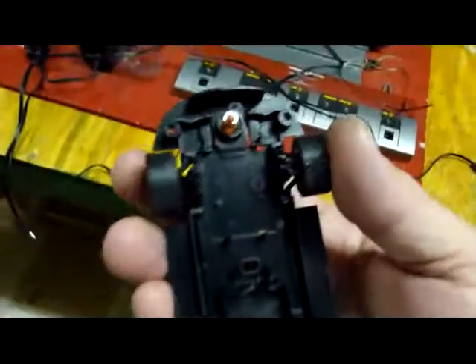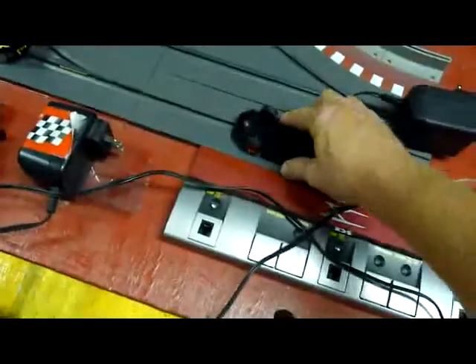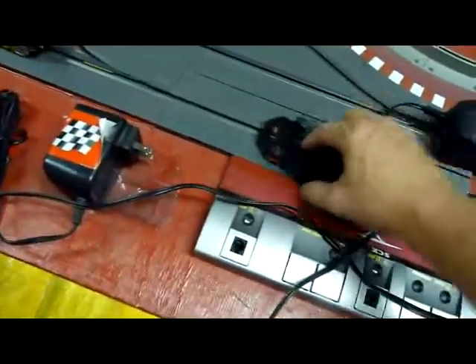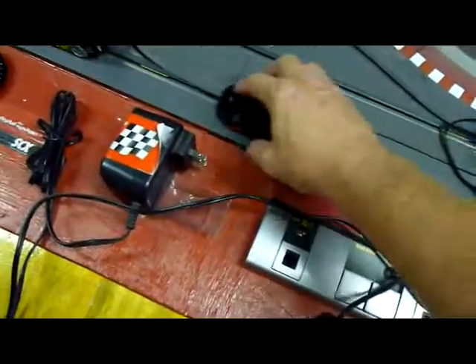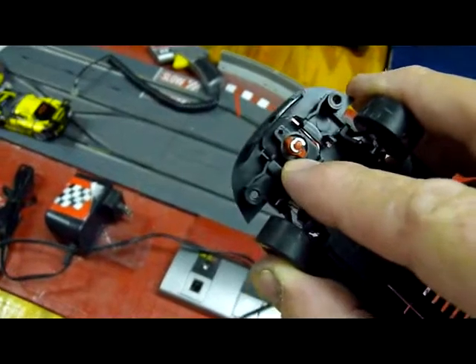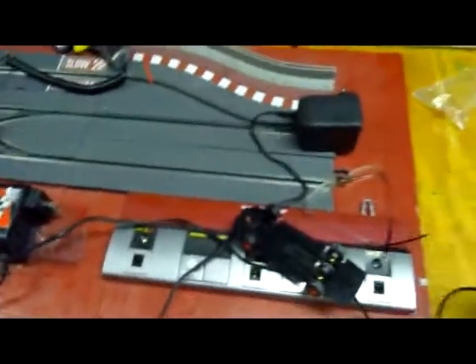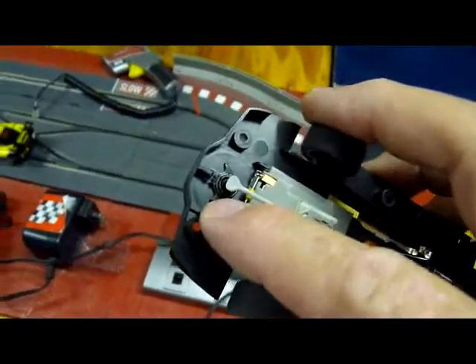Now that could happen with an accident, but it's still not going to have any effect on the driving or anything. It's basically the little collar that's holding that guide pin into the car — the collar. And that's the same thing with the version three and the version two.